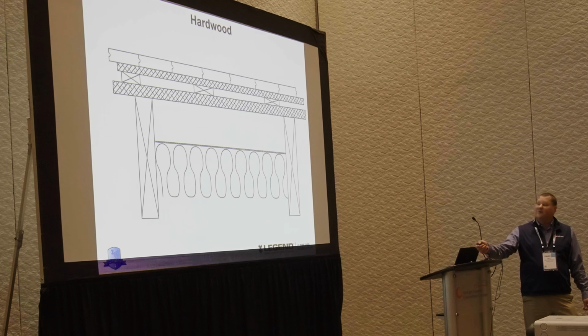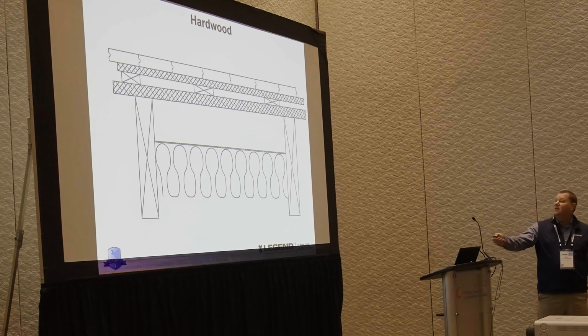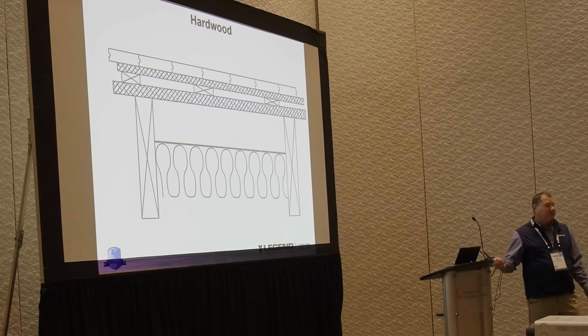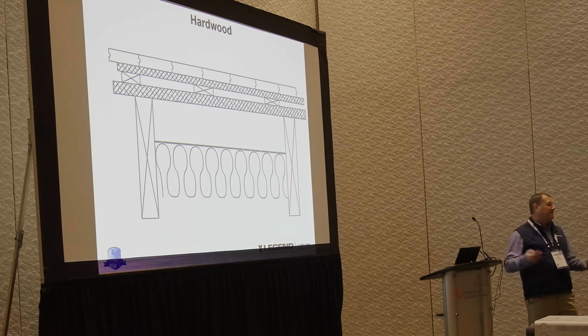You know, we know what the R value is of 3/4 inch plywood. There's a chart that tells us what that is. We know what the R value of hardwood is based on what it is. We can add those up and we can calculate a resistance. I have no idea what the R value is of that air gap with that in there. It's kind of an unknown. We can make a guess at it.